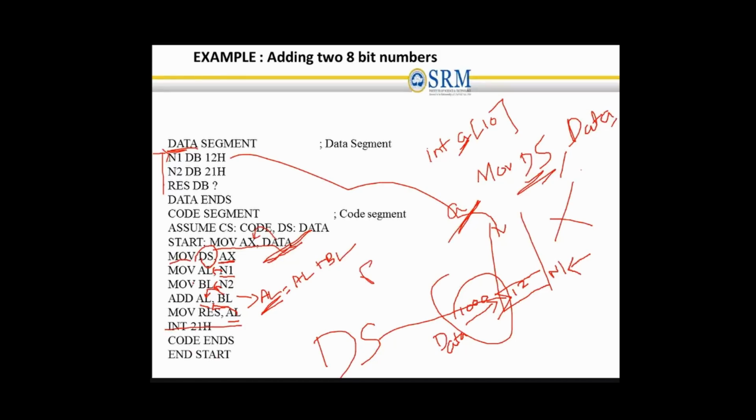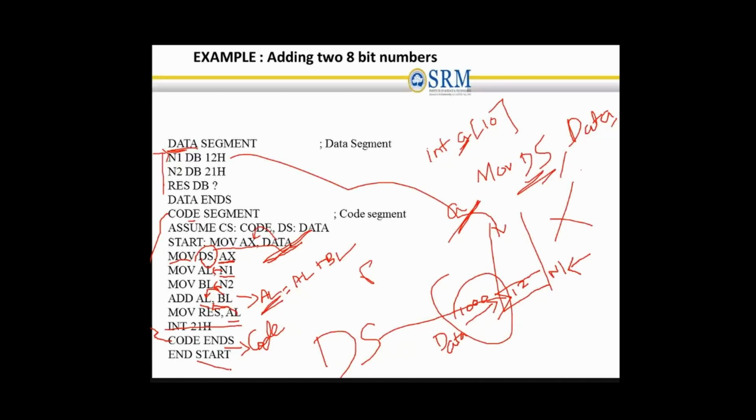And then here you can see the code segment ends. After that only, I should end the start. Why do I have end start after this? Because in between this, I can have some more code segments. So finally only I can end the start. In one single program, in between two curly braces, I can have any number of functions. So finally only I should terminate the start. That is why end start comes outside of the code segment.